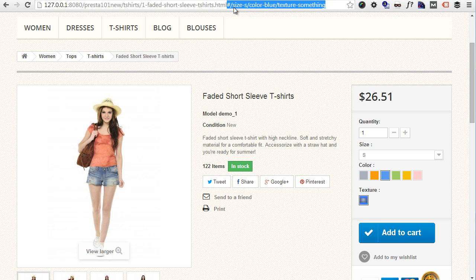Now, as last mentioned, I want to have you notice the URL here. As you can see, we have a hashtag, then attribute slash another one. What does it do? Well, basically, as I mentioned before when talking about a meta title, it's possible for PrestaShop to create a single page for each of the attributes. So it's possible to reach this products page with the attributes selected already. Now, this is not exactly good for SEO, because Google or any other search engine might think this is a duplicate page. How to deal with it?